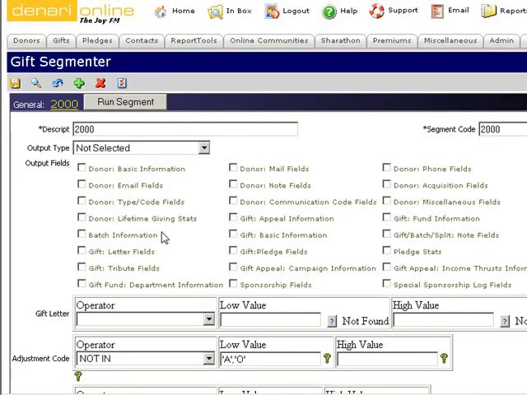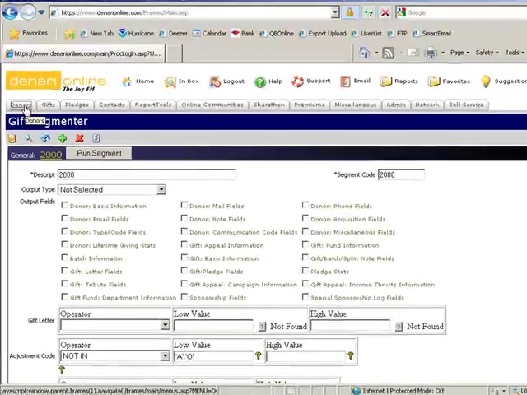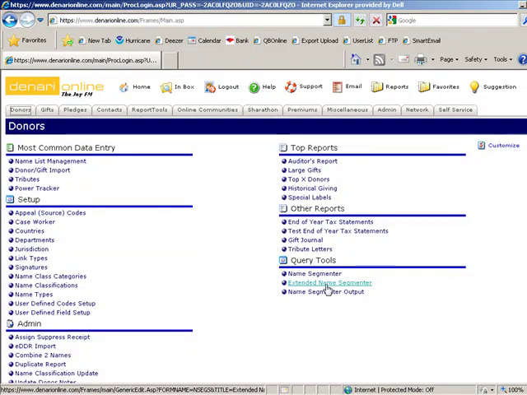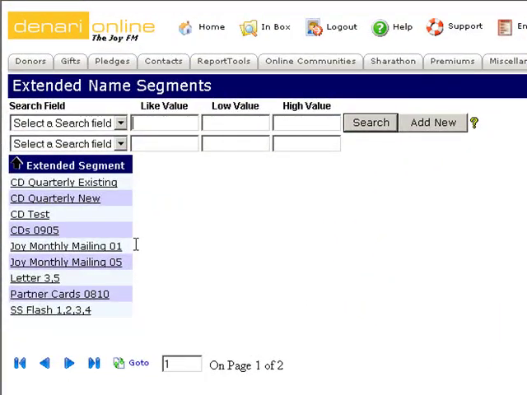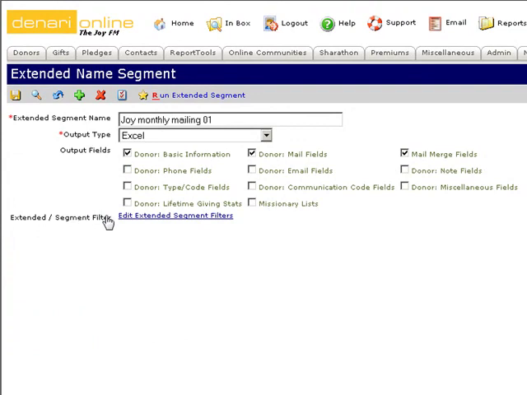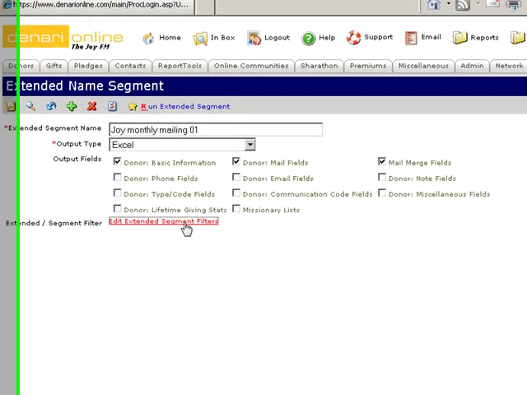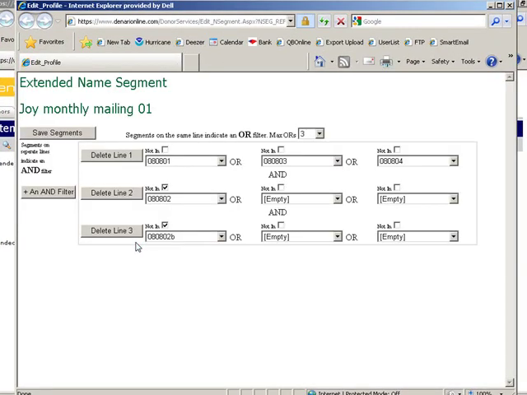As powerful as Denari's reporting is, sometimes there are situations where you need something that's just kind of over the top. And we'll call upon our extended name segmenter. This is the ability to combine multiple segments into a more complex project. Now, admittedly, this is pretty advanced, but it's set theory where we're mixing together multiple name segments into one final output. Deals with ands and ors, nands and nors. The end result of that is that there's essentially nothing that we can't come up with in our segmenter. Literally, there's essentially nothing.